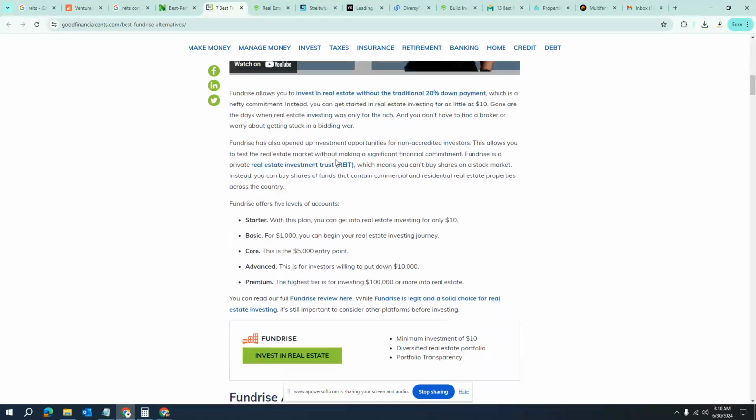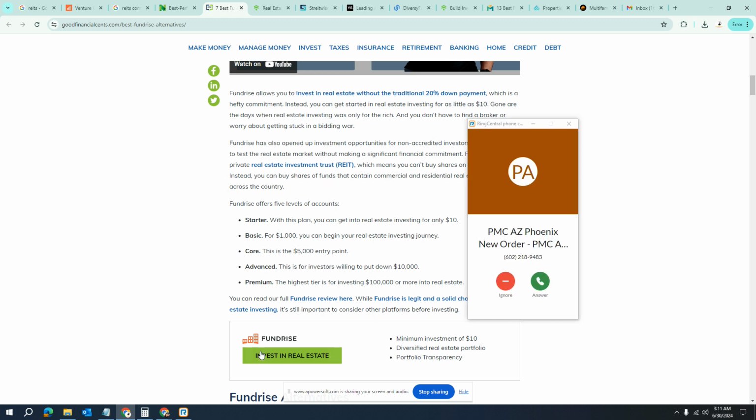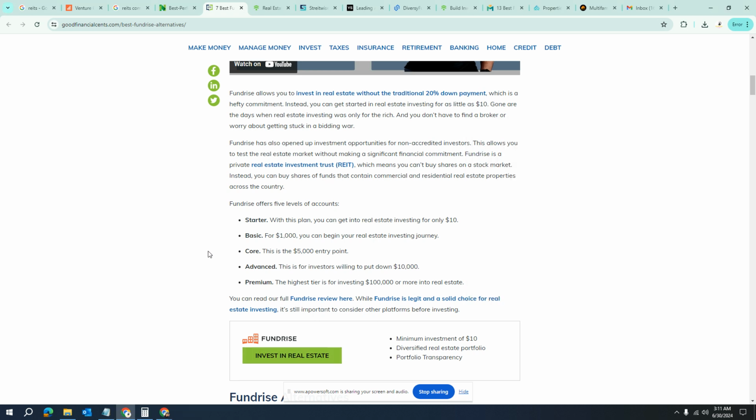So you start little, and it's a long-term commitment. It's really good. Don't look at it as a short form of investing. A lot of these sites have a minimum of 2 to 5 years. So keep that in mind if you're investing the money there. Invest the money that you're not going to need, and you're just letting it sit there and collect and build and grow that account.